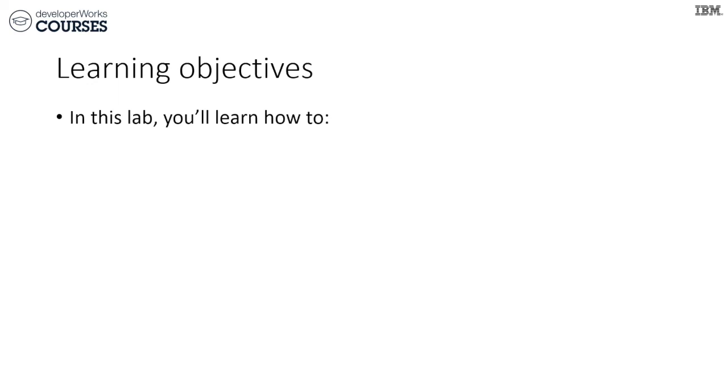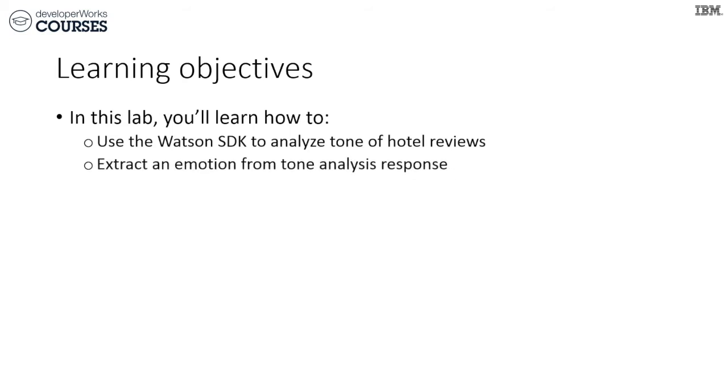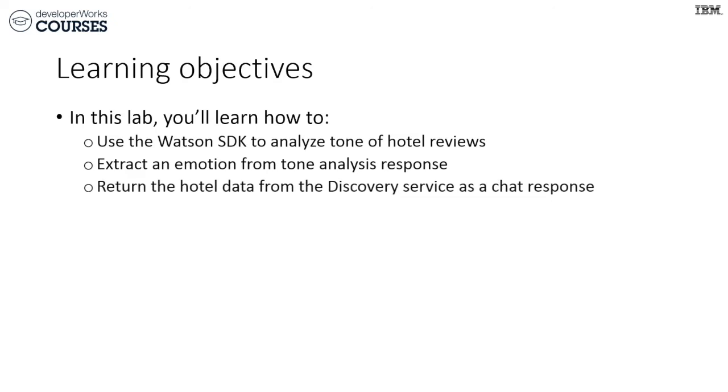In this lab, we will learn how to use the Watson SDK for Node.js to analyze the tone of a grouping of hotel reviews. Then we will extract just the emotion from the tone analyzer response. And lastly, we will return the hotel data from Discovery to the user as a chat response.